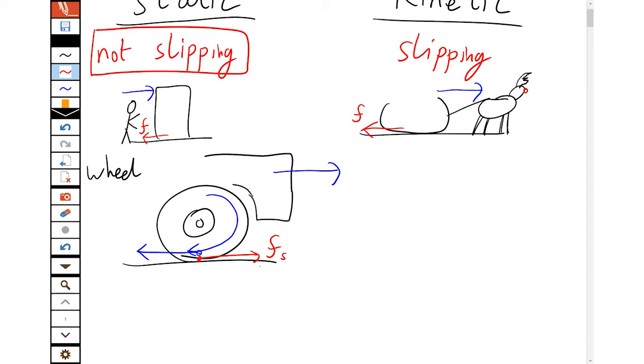In fact, in our guts, we already know that that was always static friction, because is it a good thing when the wheels slide and slip on a car? No, it's an extremely bad thing. The point of contact with the ground is actually not slipping, so you get static friction.